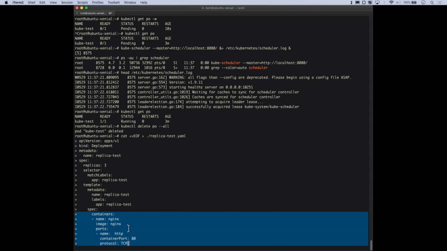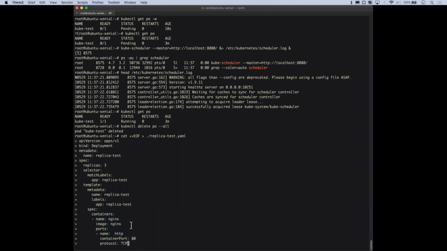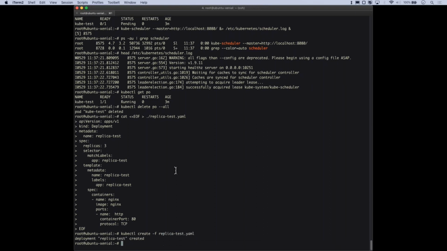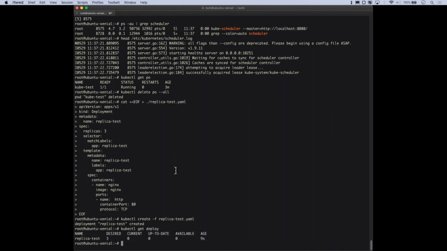It's just going to run Nginx for the purposes of trying to contact it. Let's go ahead and save that file and create this deployment. You can see the deployment object has been created, but do we have any pods? You'll see, no, we don't.